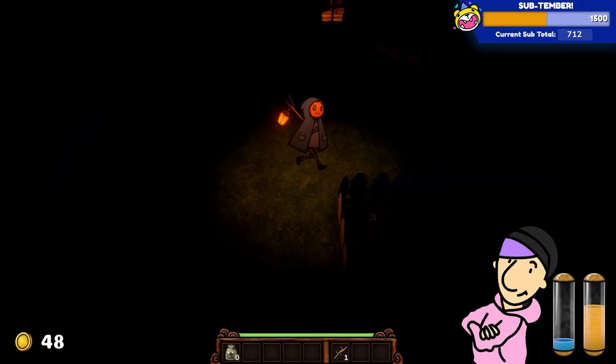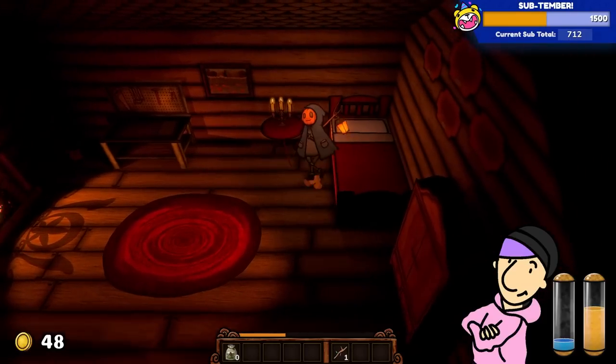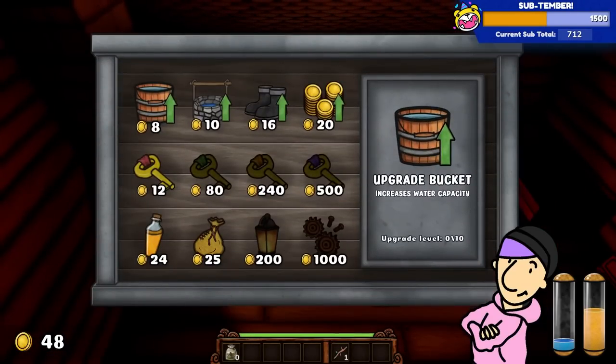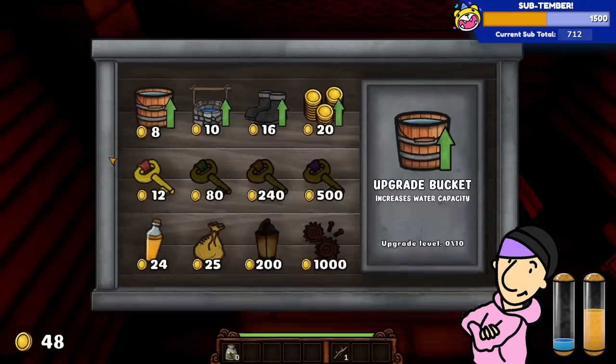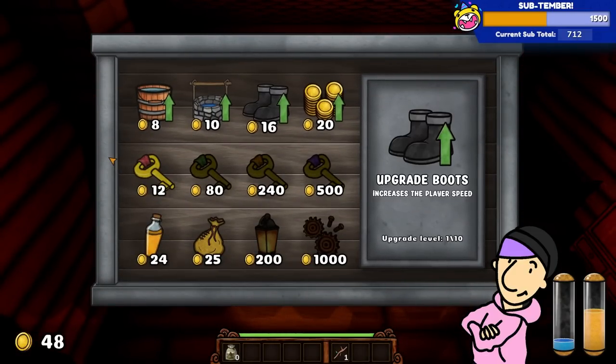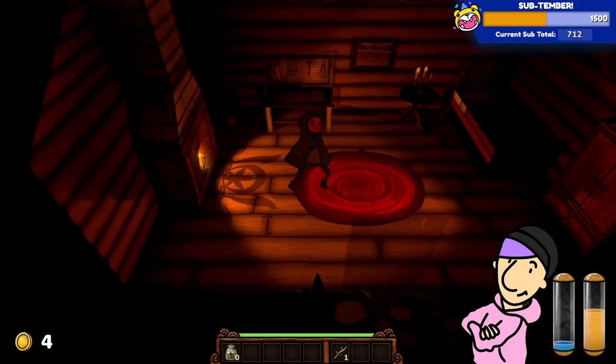Uh-oh. Don't like whatever that sound was. Alright, is Shadow Boy gone? Rude. What am I supposed to be doing? Put away my thing. Okay, we're going to make things more valuable. We're going to be faster again, and increase our water capacity so I can do those things faster.